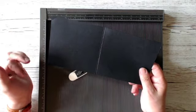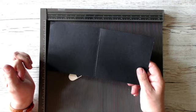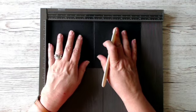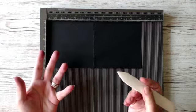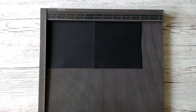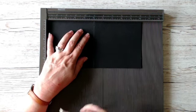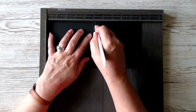Here is my card base, which I've already scored and folded because I didn't realise that I had my microphone off. So this is my basic black card blank, and it's 10 1/8 of an inch by 5 inches. And this is something of an action replay, because I went ahead and started work on it and didn't realize I didn't have my microphone on. So this is take two, but all I did was I scored it at 5 inches and at 5 1/8 of an inch.